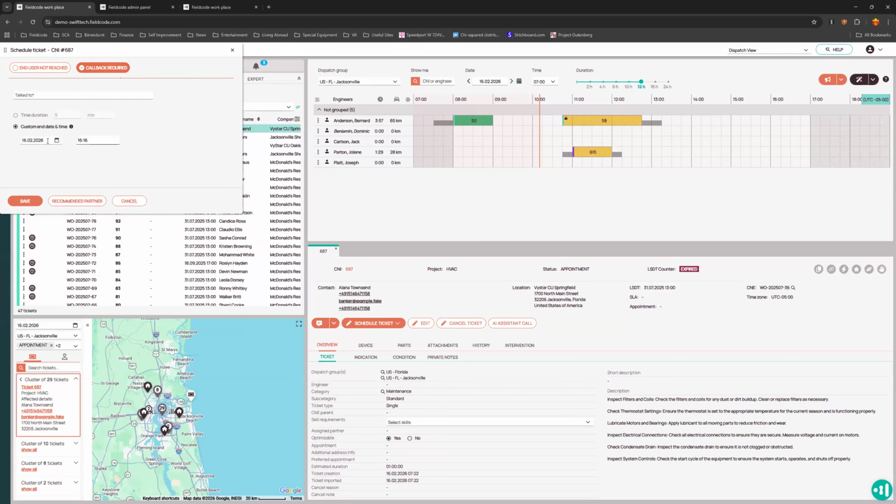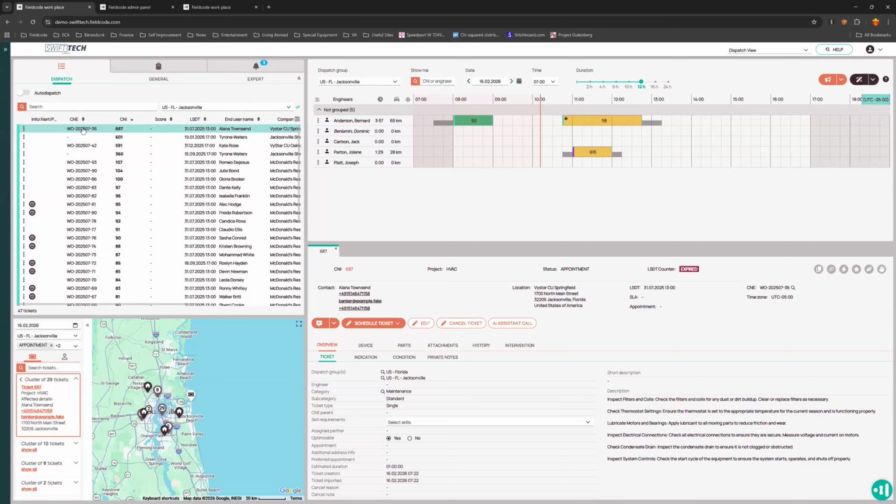So you can state a specific day and time for calling back, or you can choose a time when you're going to call back and you state who you called or who you spoke with that lets you know when you could call back. If you go to end user not reached instead, in this case I haven't set it up, but it can have this ticket move out of the ticket pool for a specific duration and then come back in.